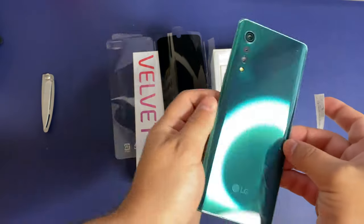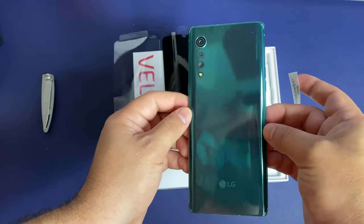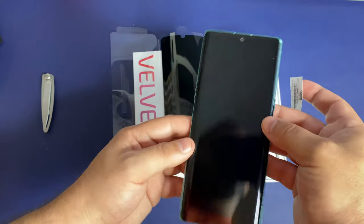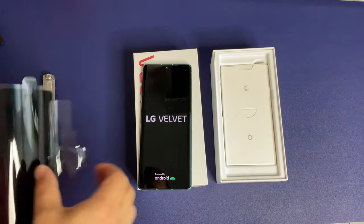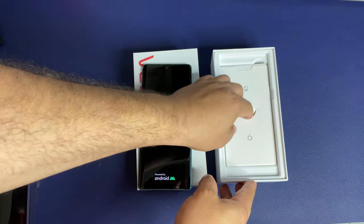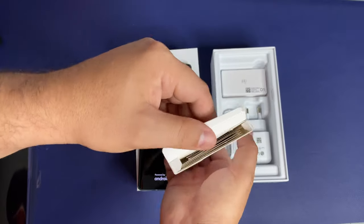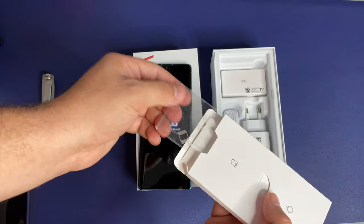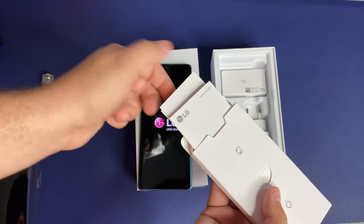I personally am a huge fan of this, and this color I can't speak enough of. It looks amazing. The way every camera module is flush except for the first one is really great. I definitely like the style and the design language they're going with. Aside from obviously the phone, you got a SIM ejector tool, your reading material, no case — but I never use these cases that are included anyway.